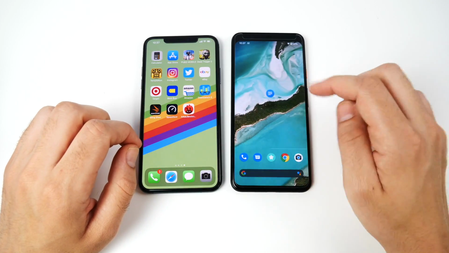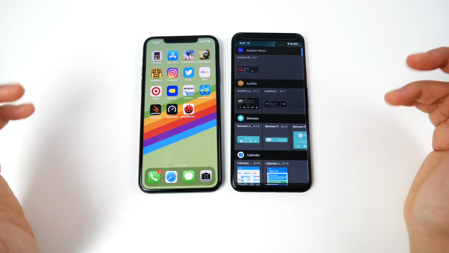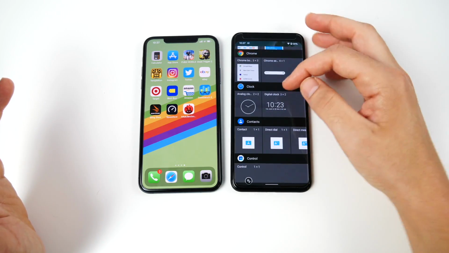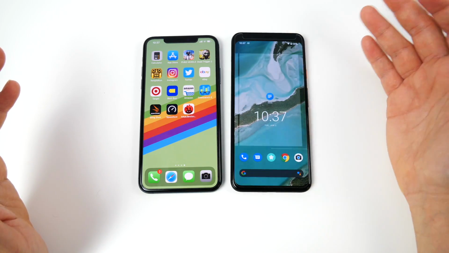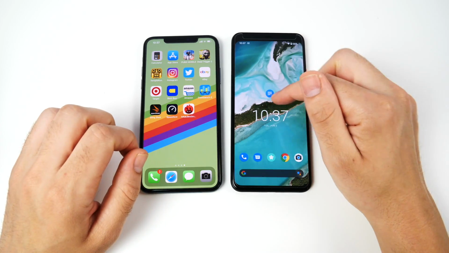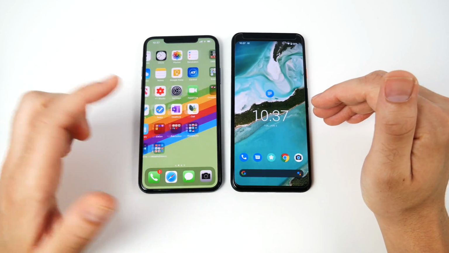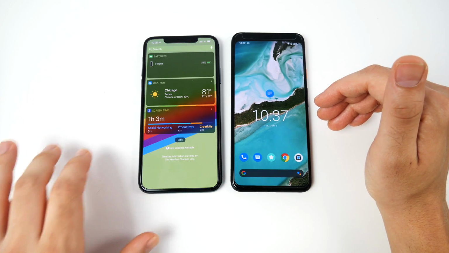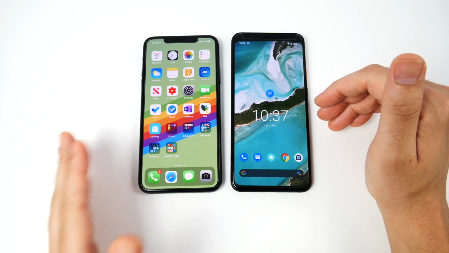Next up is widgets. With the Android device, it's hold down, grab a widget, put it wherever you want, as always. And they really pioneered this on phones. So, you know, I still think Android is ahead here. Whereas they kind of have a widgets tray here for the iPhone. Now this is pretty clean though, because it kind of stays off your screen.